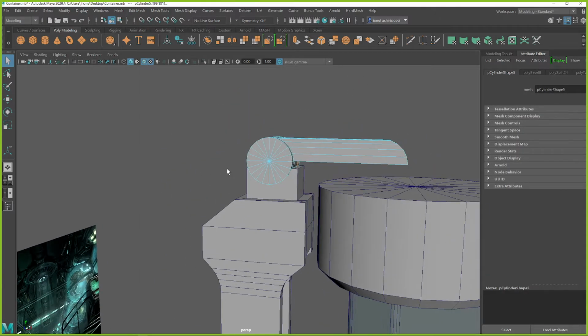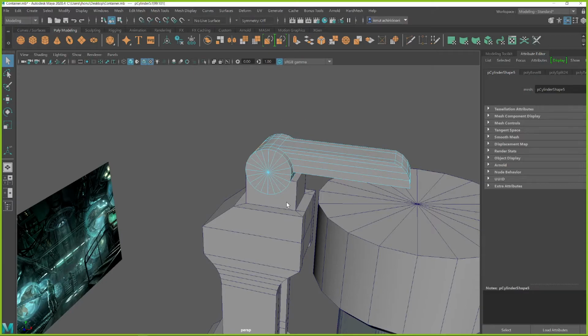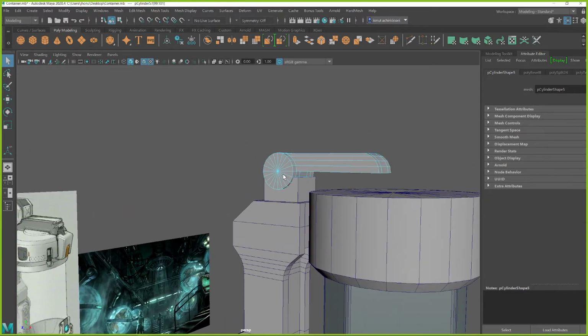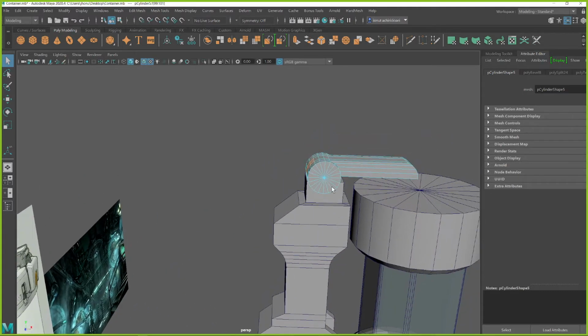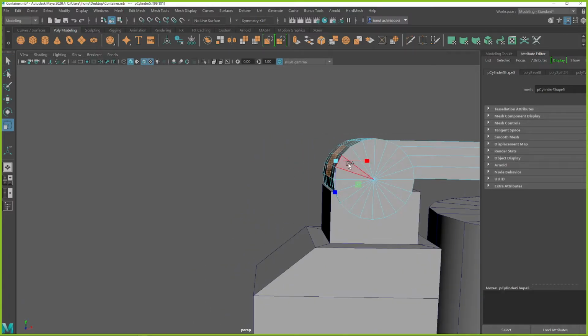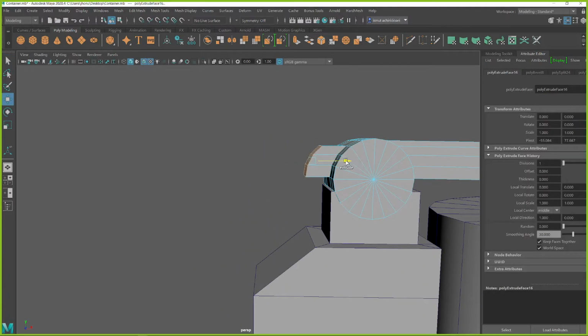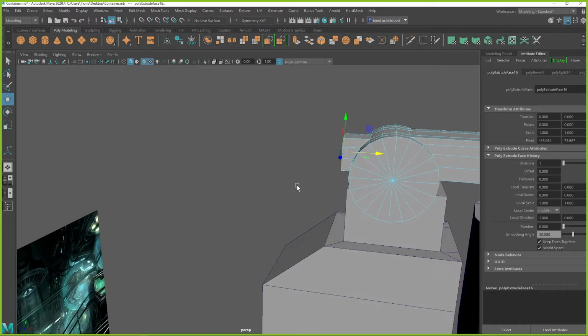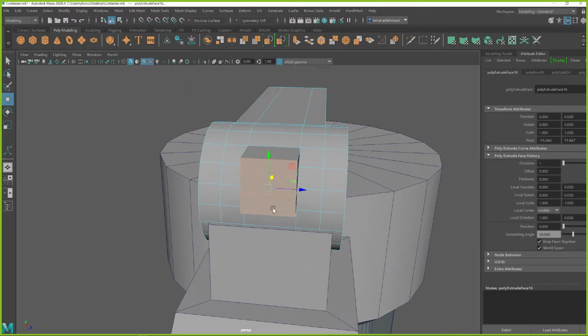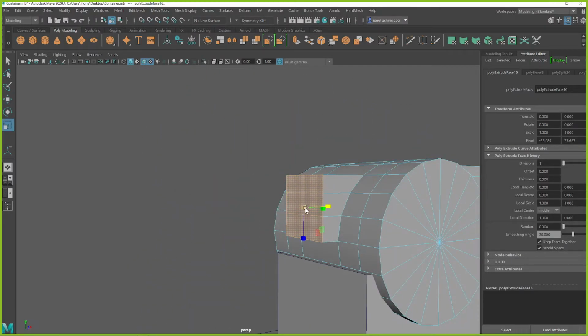And just use extrude. Come out. And here I'll just try to plug in a few wires.